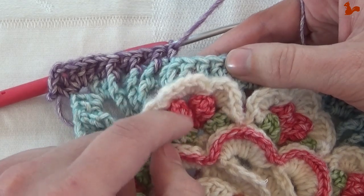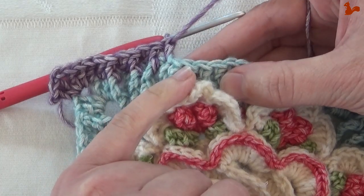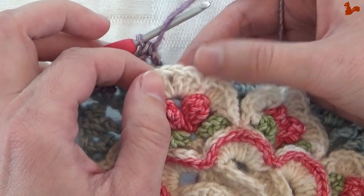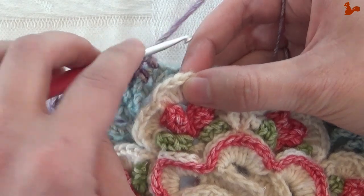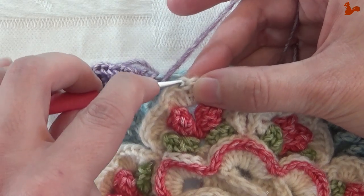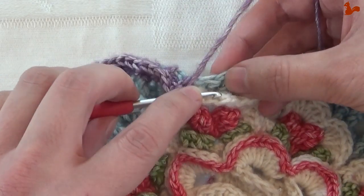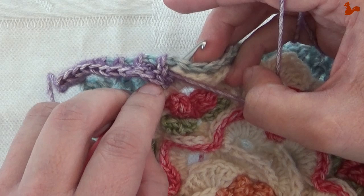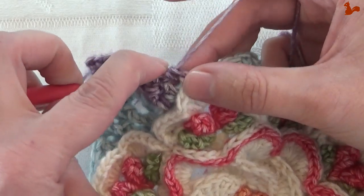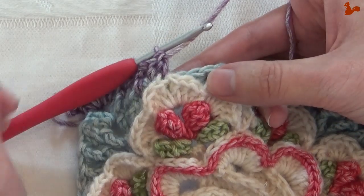Next we're going to be catching this flower petal here. You can see this is kind of loose, it's a bit dangling there. We're going to catch this petal and connect it to our work. If you see this petal here, you've got this chain 1 space that's kind of in the middle there. We're going to yarn over because we're going to do a double crochet, and then that chain 1, going to just hook up the back loop of that chain, and then go to your next stitch and connect through that stitch and work a double crochet. Now you've connected the petal to your work.